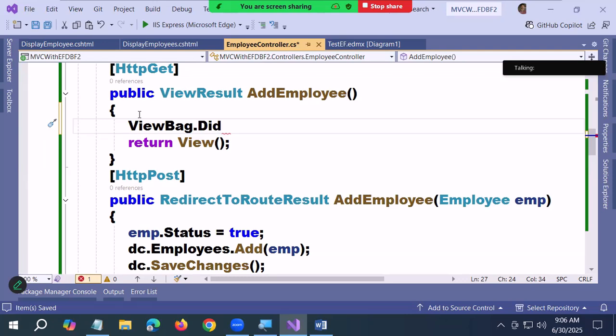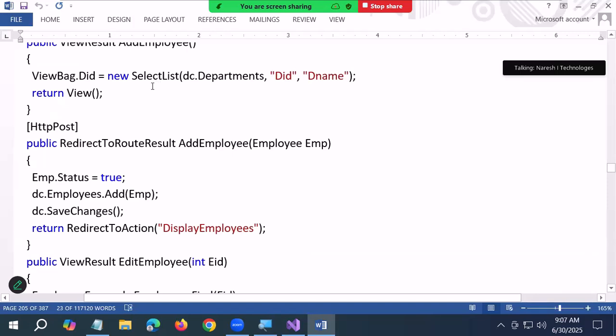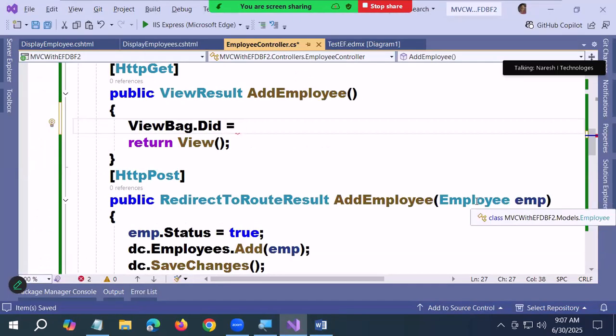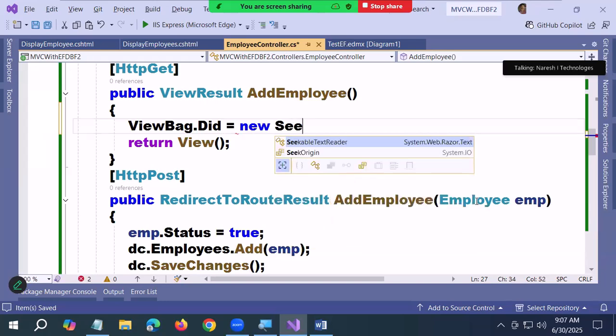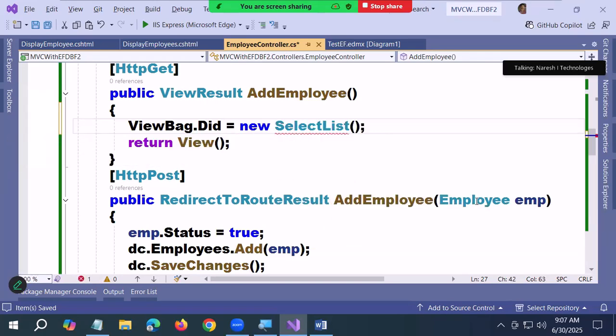DID. For this, what you are required to pass is a SelectList. New SelectList, and this takes three parameters here. What are the three parameters? From where should it pick the data?